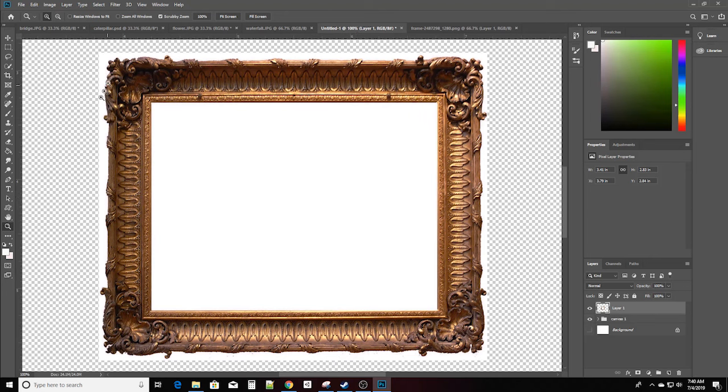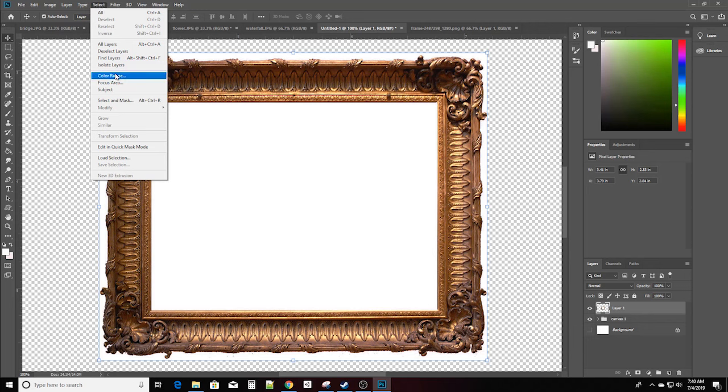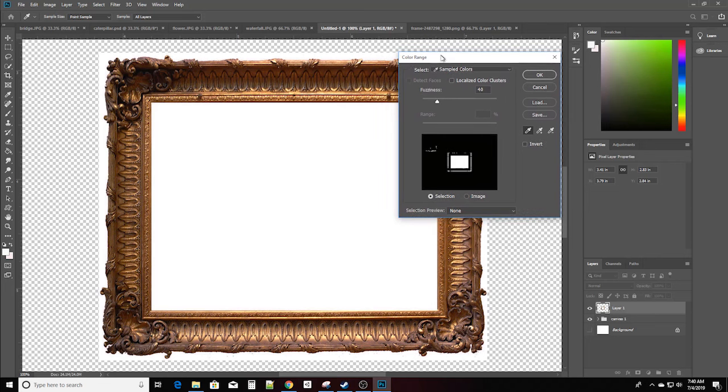So what we're wanting to do is get it to where you can still see the entire thing, all the white background's there, all the frame is there, but we want it just a little bit bigger so we can more easily manipulate it. So we're going to go ahead and click the move tool again. Make sure you can see the bounding box. And this time around, instead of using one of the marquee tools, we're actually going to go into select, and we're going to use the color range selection. So you can see here, most of it is black with a little bit of white in the middle. We're going to change the fuzziness down to 0 because we only want the white areas.